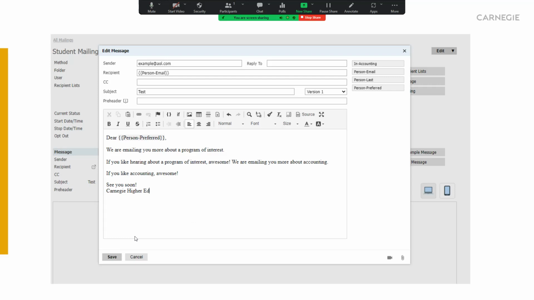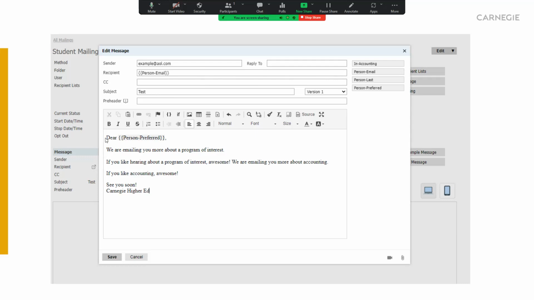Then after that, I want to go back to the mailing and hit edit message because now I want to type up my message. As you can see, the exports that I pulled in from the previous page are listed here, and the sender is my email. I can add in person email, either by clicking on this and then clicking this so it imports in, or you can drag it in. You want to make sure that you have a subject line because this mailing will not save without one.